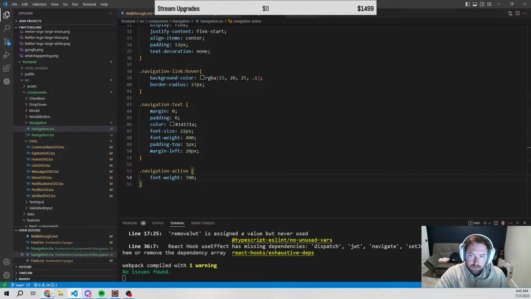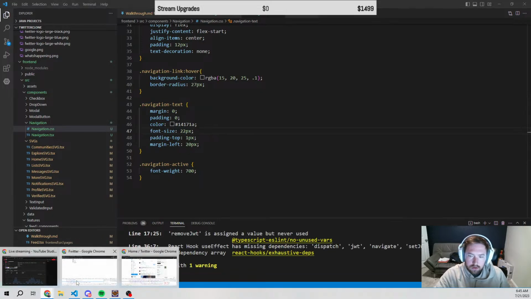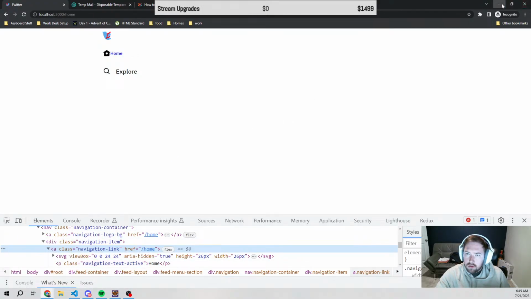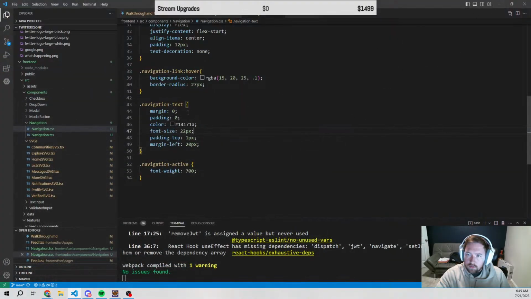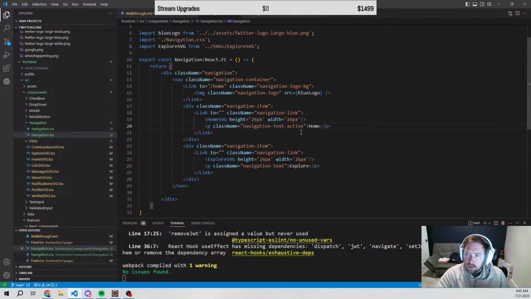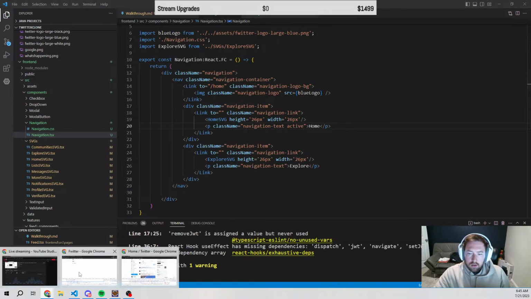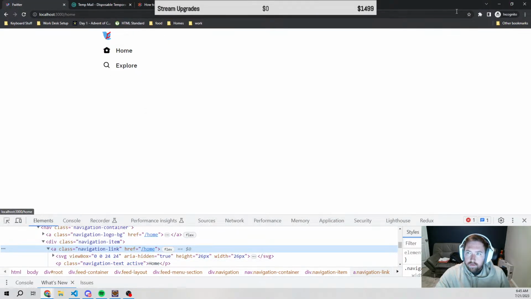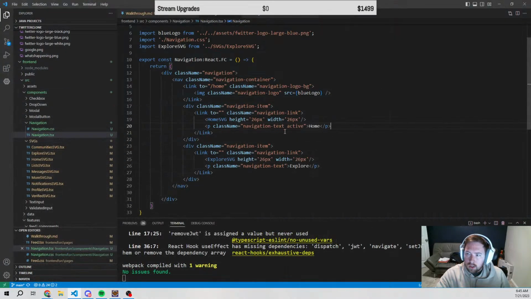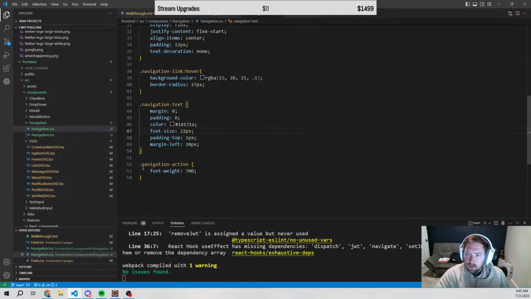And hopefully that works. Or actually, we might be able to just get rid of the font weight altogether, because I think 400 is about... And now I scuffed this, because this needs navigation text, and it needs active. And I'm thinking what we do, and it didn't work. Why? Navigation text and active. That's because it's called navigation active. That's why it didn't work. Makes sense.